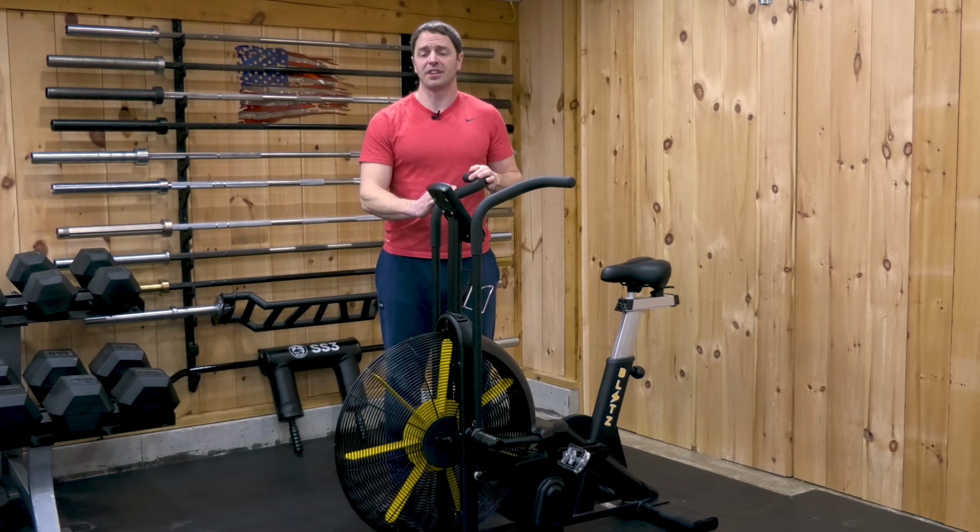Overall, this is probably my top selection for an air bike at this price. I think for the money, you're just getting a lot of quality. Sure, none of these are cheap, but I think for most people, there's really not much reason to upgrade from here. There are definitely fancier bikes with more bells and whistles, but if I'm not using a ton or training for and competing in CrossFit, this is probably your best option.